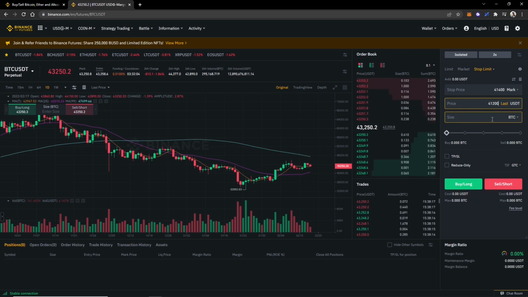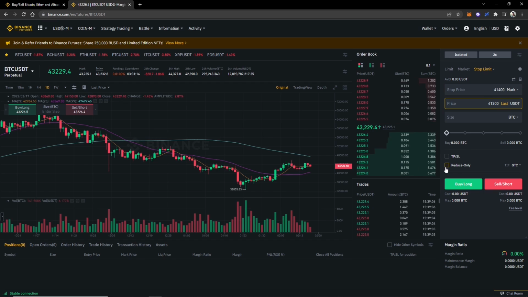Now the size of our position. Here comes the reduce only order type. When I have a long contract and I want to use the stop limit, I have to pick the exact same size as my long contract. If I do a bigger size, the exchange can understand it wrong and open up a short contract when my stop limit order is executed. So we don't want this to happen. We only want to close our long position when our stop limit order is executed.